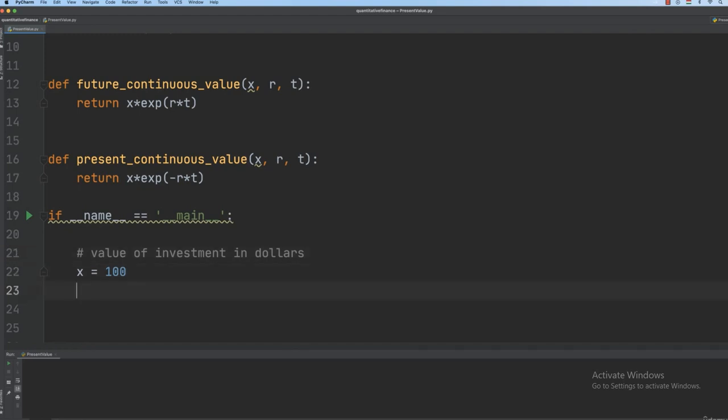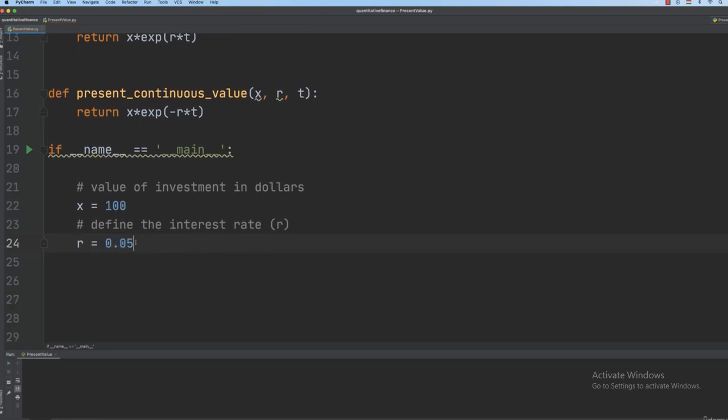Then of course we have to define the interest rate. It is going to be r, so r is equal to 0.05. What does it mean? That 5% is the interest rate. And of course we can define the duration, so n is equal to 5. It means that we are going to deal with 5 years. So we have the years as far as the duration is concerned.